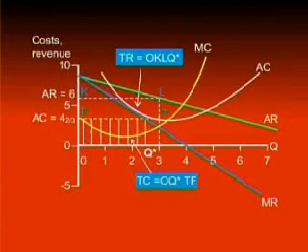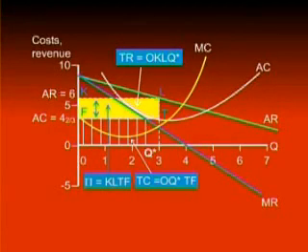So OFTQ star gives you the total cost that the firm is paying. And therefore KFTL is the difference between the total revenues and the total costs, and this gives you the total profit. In this case, this can just be calculated as 3 multiplied by the difference between the average revenue and the average cost, which is 1.33. Now, one small point, and that is that the vertical distance LT or KF gives you the average profit.